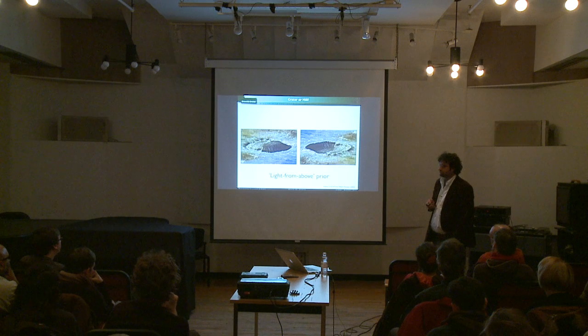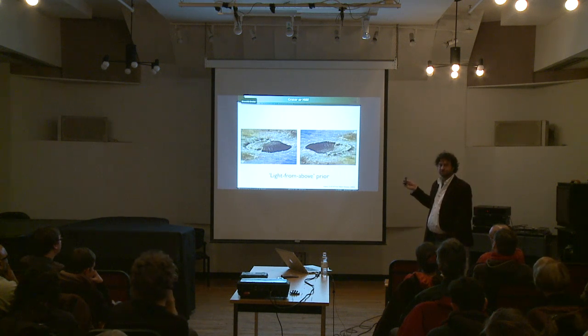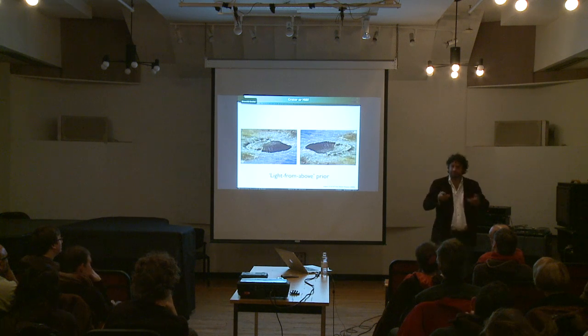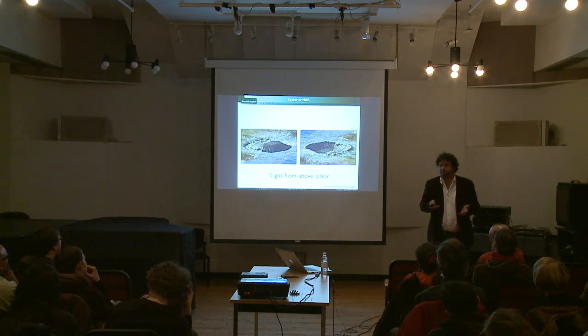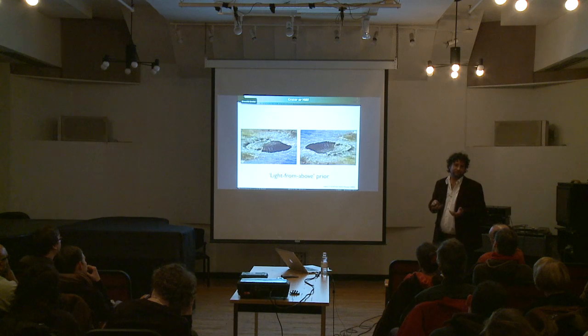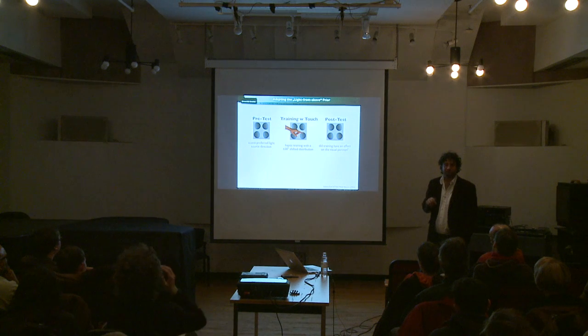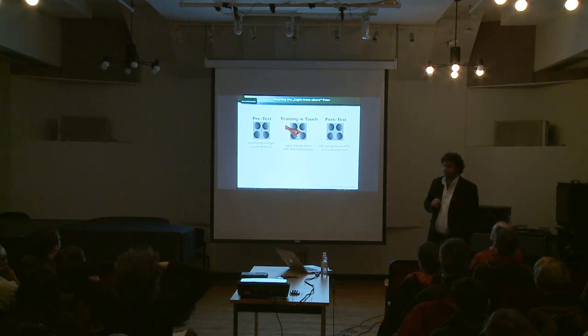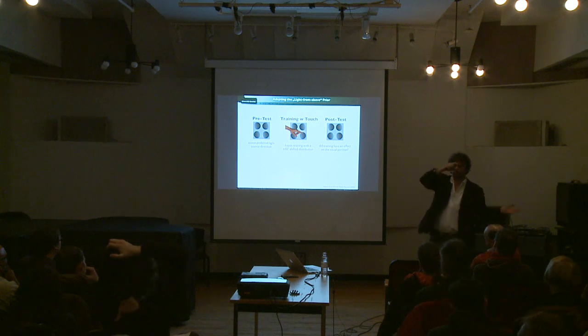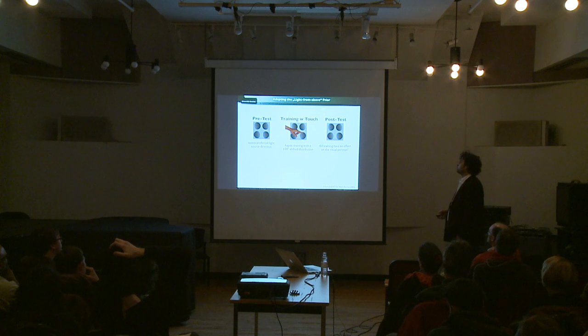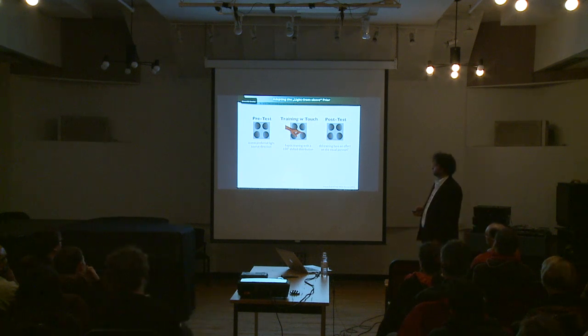So what we were asking ourselves is, are these statistics something that we are born with, basically given genetically, or is it something we can adapt through experience with the world? And again, we used a similar setup as before. Namely, we could ask people to feel objects. And we measured this light from above prior, and then we shifted it. We shifted basically virtually the world, or the light in the world, by 30 degrees. And then we looked whether people would adapt to that.